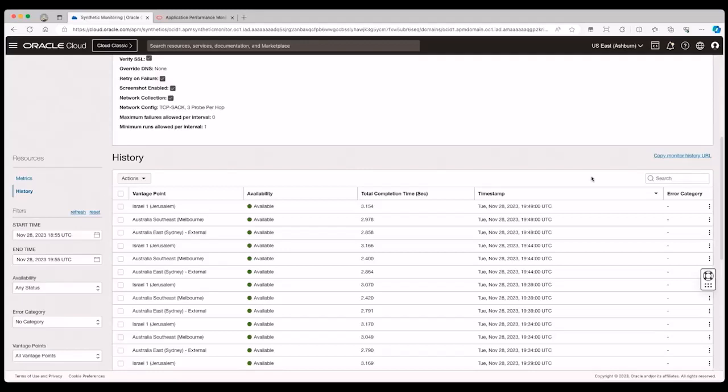Absolutely. We have a customer for whom APM is the one and only service they're using in OCI. Their stuff actually runs on Amazon, on AWS, in the example I'm thinking about right now, and they are running the tests from here. Everything works, whether just for monitoring, or later on if deploying real user monitoring or backend server monitoring. All of this will work regardless of where the application is running.